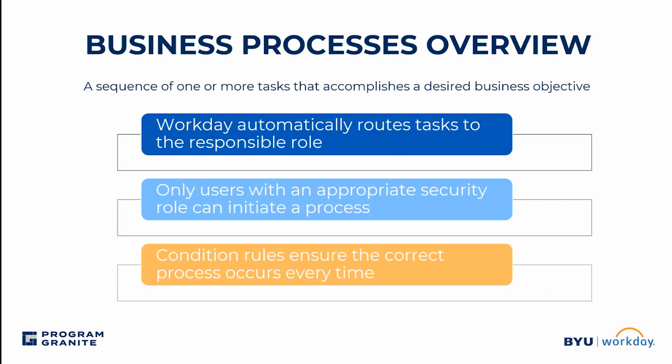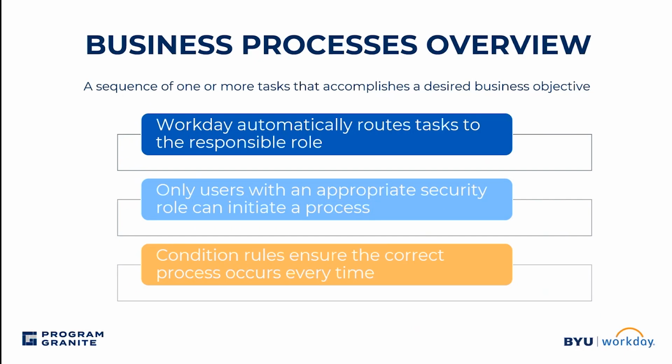For example, next week, we're going to talk about the recruiting process. If someone applies who's not a member of the church, it's going to get routed immediately to the right person to interview before all the other steps happen. So there's condition rules. It's going to see they selected no when they applied externally, and then it's going to get routed to the right interviewer instead of the normal routes for the person who says they were a member. There's also condition rules for staff or faculty, depending on their employee type. So it's going to route correctly in the business process.